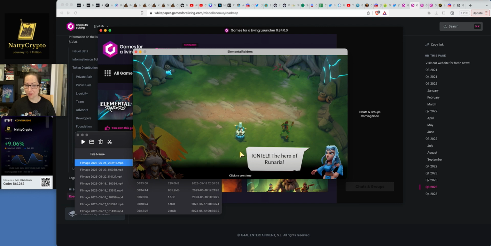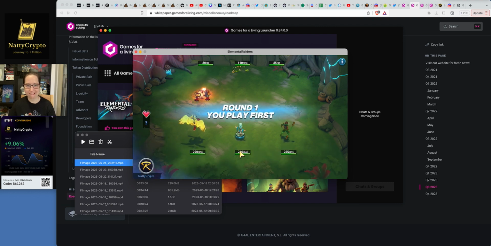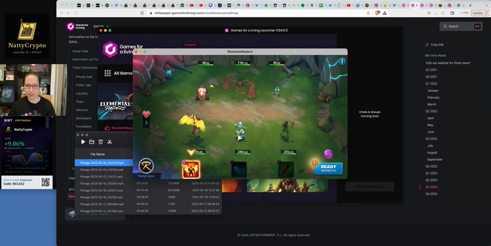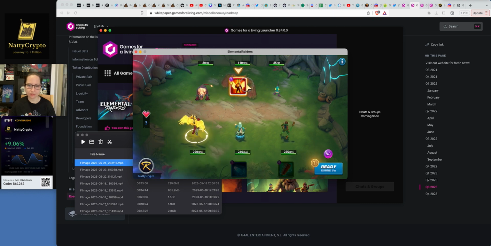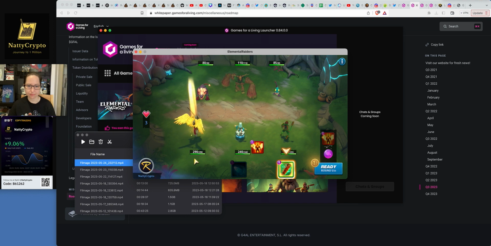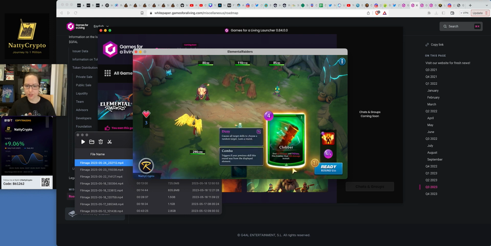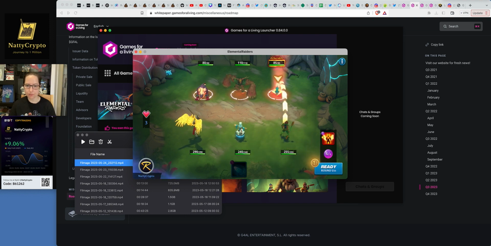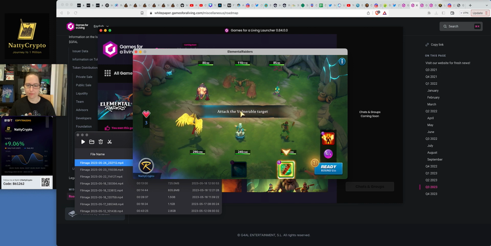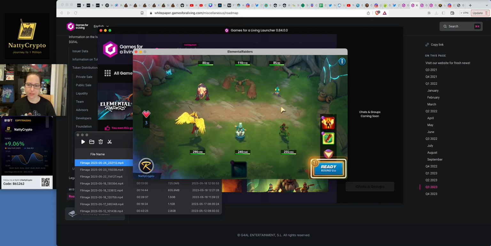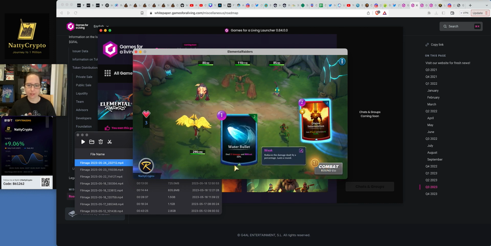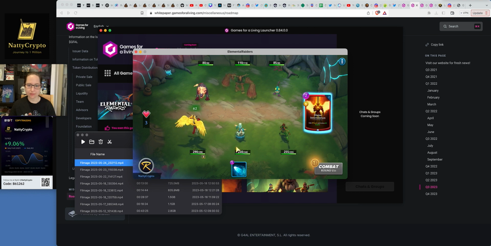Higni, or the Hero of Renaria. Oh, look at that. So you've got your cards down here, you hold it, and you don't really know what you're supposed to do with it, but okay, you go to use it. This one, you want to clobber somebody. Who do you want to clobber? I want to clobber him. Attack a vulnerable. Okay, so he's vulnerable. Attack that one. It kind of helps you when you get ready. And this water bullet.